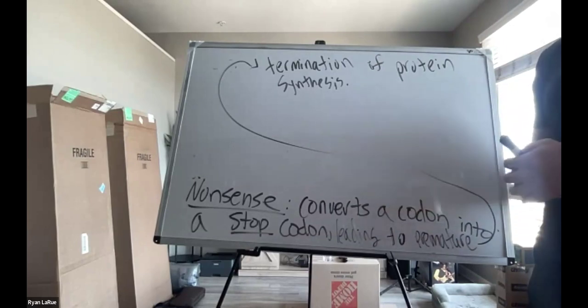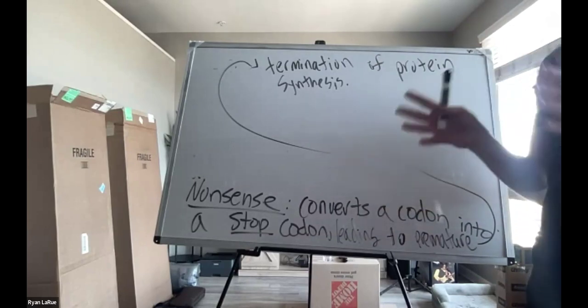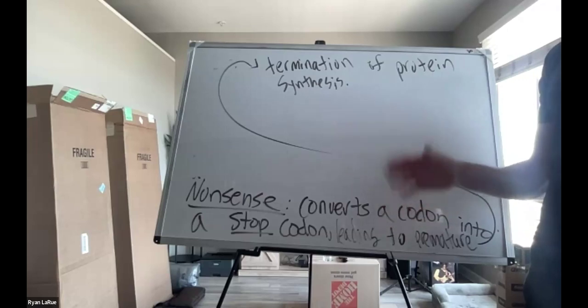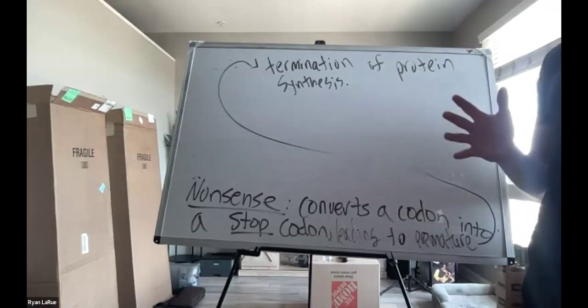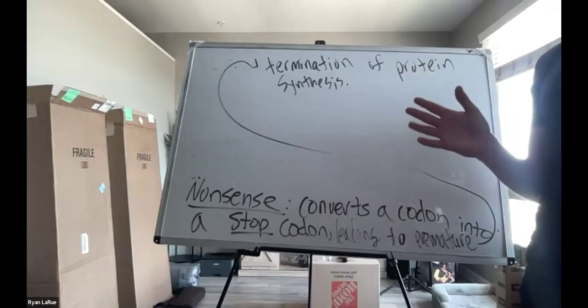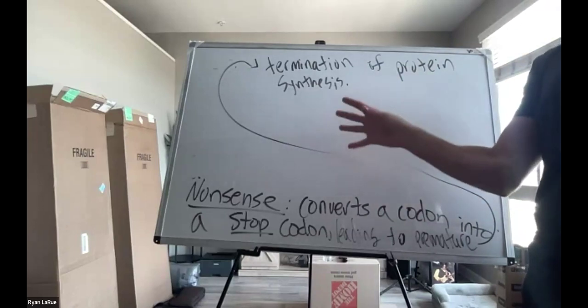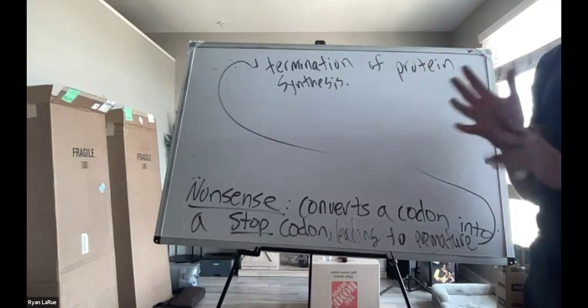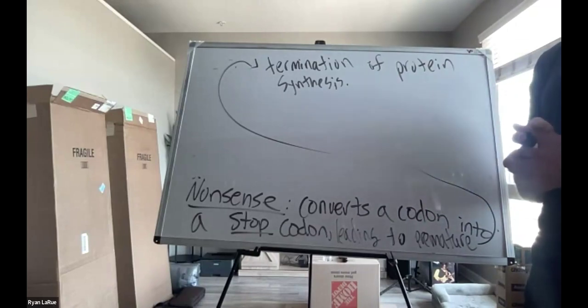This is always going to be really bad, almost always, because if you've got a protein that's 400 amino acids long, some kind of structural protein or an antibody, a defensive immune system protein, whatever it is, but then the nonsense mutation happens at like amino acid 200, well, you've still got 200 amino acids left and it's stopping. So you get half your protein, which almost always isn't going to function properly and do the proper function that's needed by the cell.